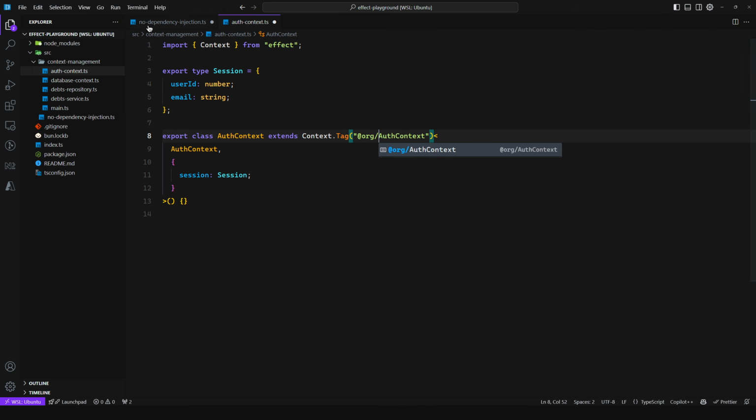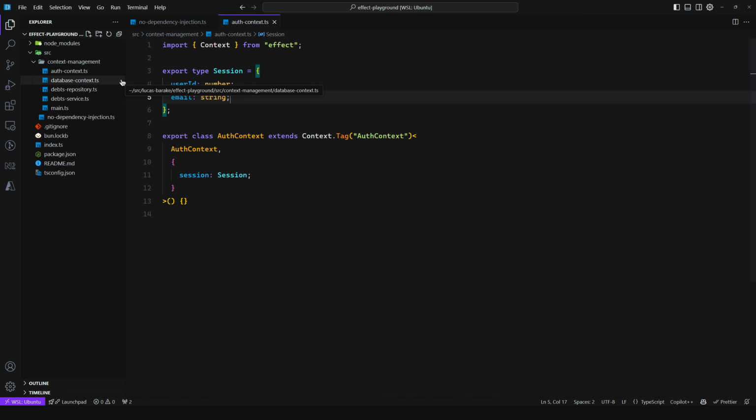Others like to name this the path of the file, so add source and then context management and then auth, whatever you want. In my case, I'll keep it simple, just AuthContext. And then you pass in a generic, you pass in the same class, and then we pass in the session. So this second parameter will be the context, or what should be implemented for the service. So we have the auth service, which is just the session. It is an object that contains a user ID and email, nothing more.